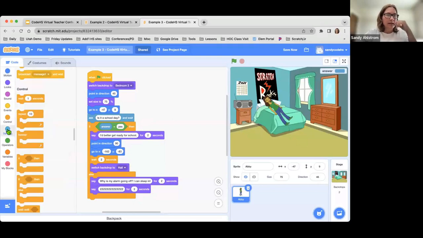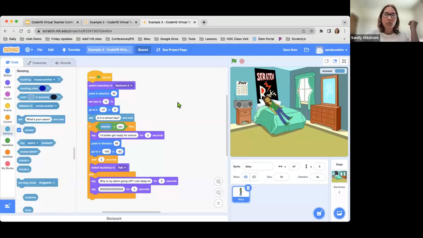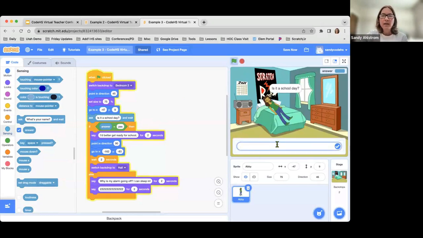This is a sensing block, and this is a place where you can make it interactive. It asks a question, and I'm going to click on my go button, and it waits for a response. Whatever they type in here goes into this, which is actually a variable, the answer, and then you can use that in your conditional.